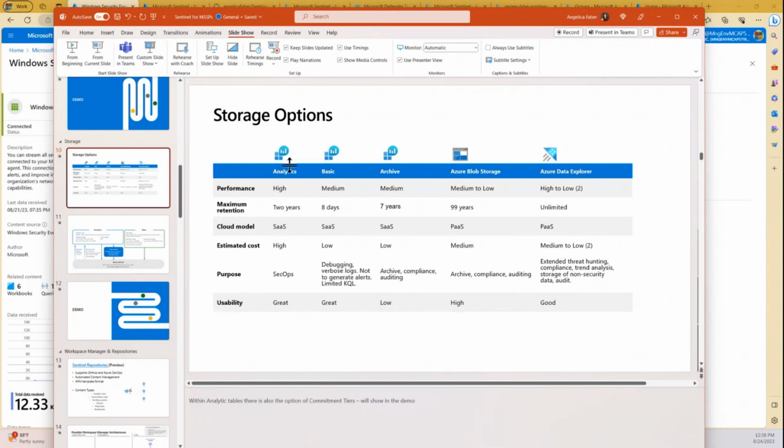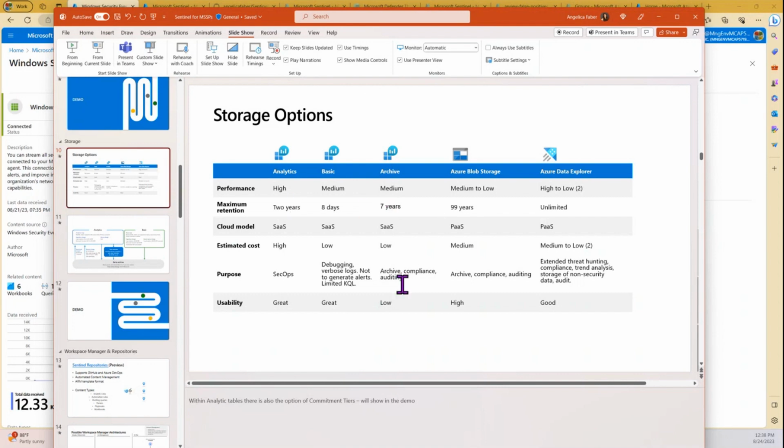I have partners that have taken some of the syslog data, and they've used data collection rules to split the data, some of it coming into analytics and some of it coming into basic. They'll have a custom version of that table that receives this, stays there for 8 days, and then it goes into archive. And I'll show you how to configure that in a minute. But I wanted to show you the various options.